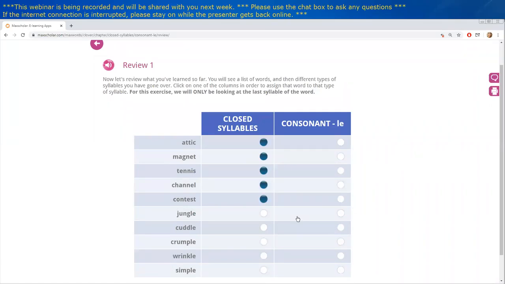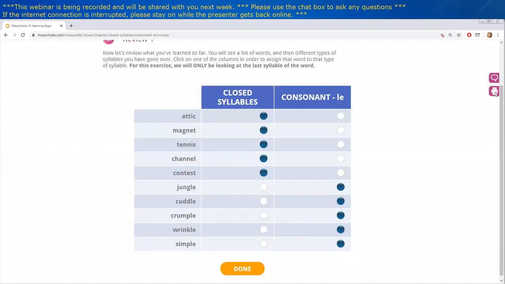Keep in mind on every single screen of the software in general, towards the top right, there's this printer icon. So you can always print things out from the site and use them as worksheets. This could be a worksheet that you actually give to your students for them to check off the circles or color the circles on actual paper.